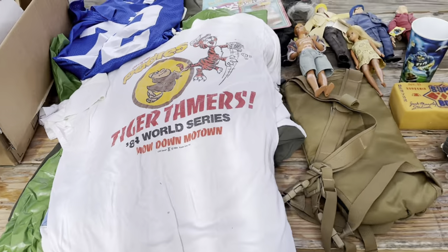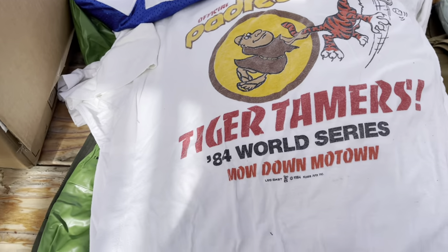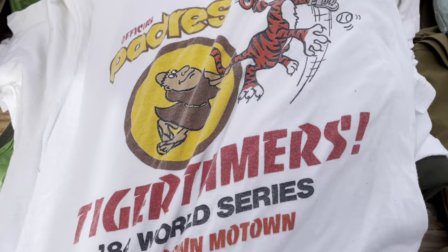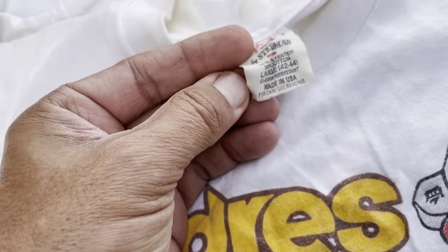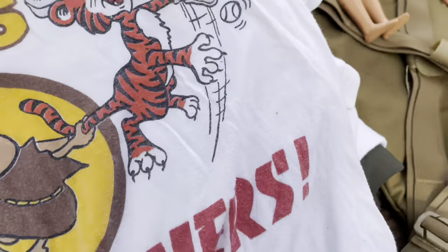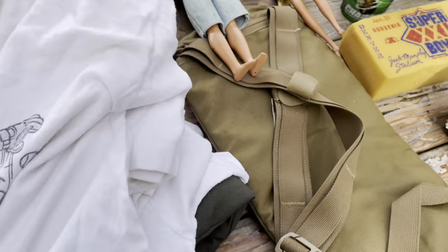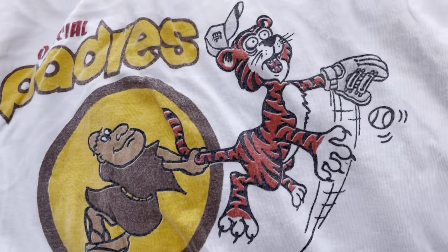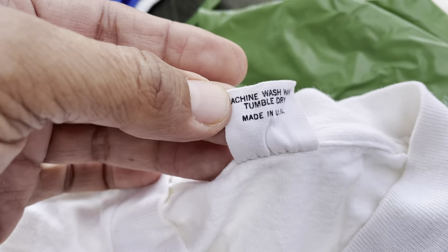Total for the GameCube box was $58, and total for everything else here was $60. Let's go over the shirts. This is a 1984 World Series shirt — San Diego Padres vs. the Tigers. You always look at the tags: made in USA, single stitch. Very nice shirt, there's some wear and staining but it's nice. There was another one from the same sale but unfortunately they cropped it at the bottom, so it's kind of like a half shirt, but I think it would still sell — also vintage, made in USA.